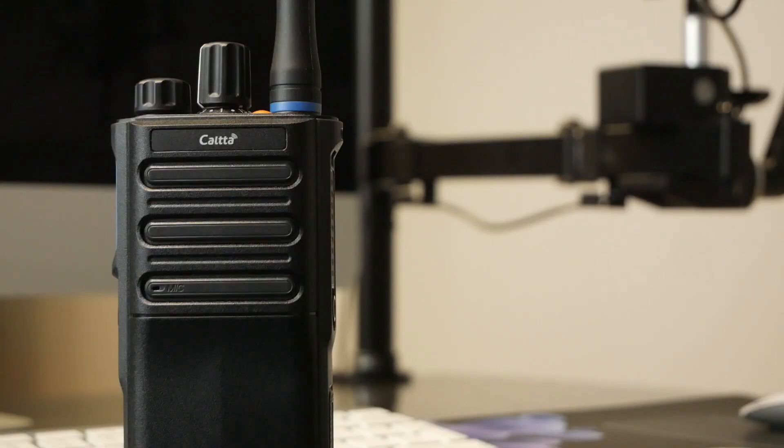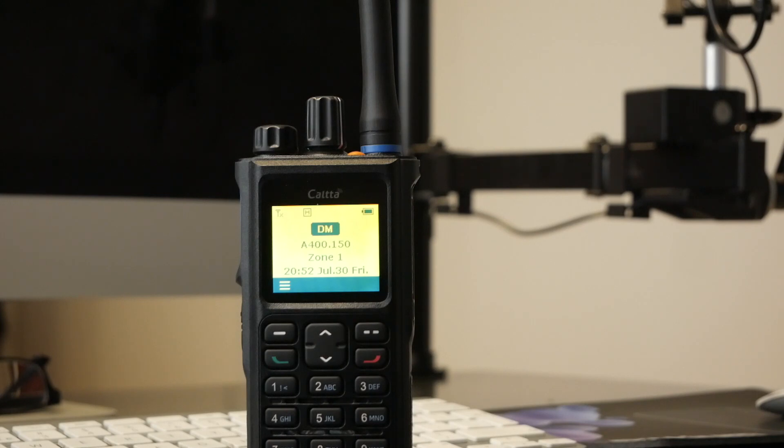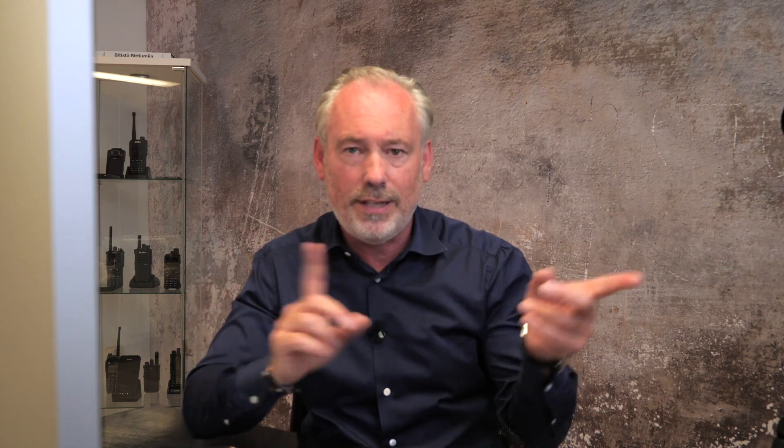The DH500 and the DH590. One is the non-keypad radio and one is a radio with keypad and screen. Both devices can also be seen in the new online VR showroom. So before reviewing these two devices, let's do a quick unboxing first — going to the next room to do that.